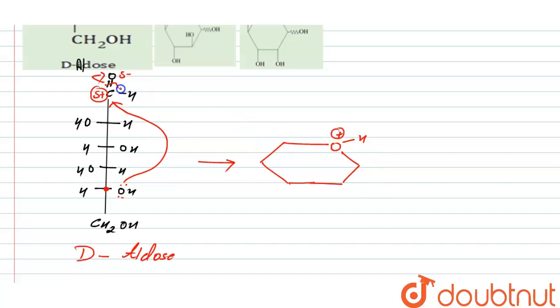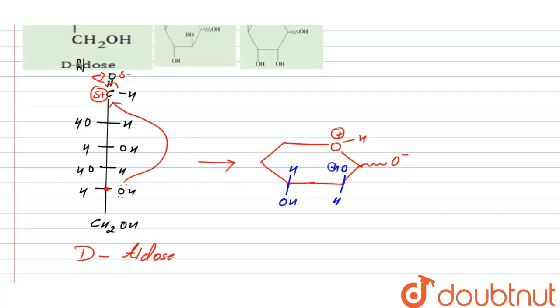Now as here the position of OH is not determined, we have to draw it like this because the position is not mentioned. So here we will have O negative. This is our first carbon. Now we can see that in the second carbon we have OH at left. This means that here OH will be above and H will be below. In third carbon we have OH at right, so here we will have OH below, and H will be like this.